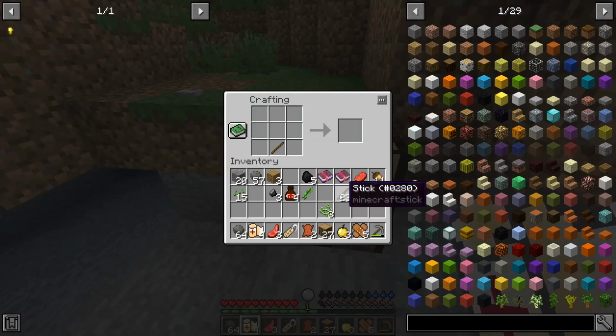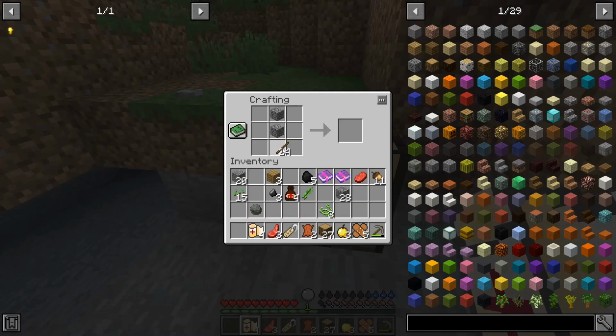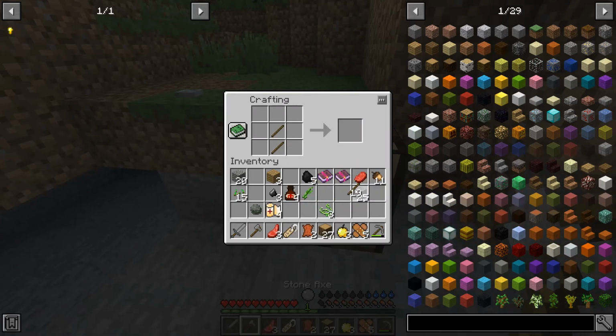All right, stick. No, not stick. Let's take rock, 16 cobble. There we go, 30 cobble. Let's make our sword. We got the sword, no level requirement. And we're going to make an axe, stone axe. And we're going to make a shovel. And we've already got a pick, but let's make one more.